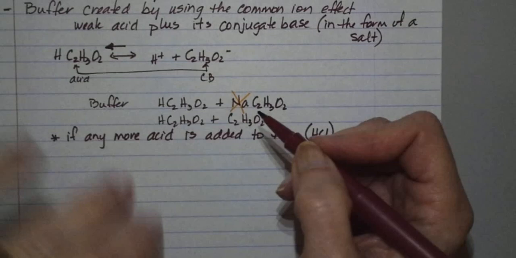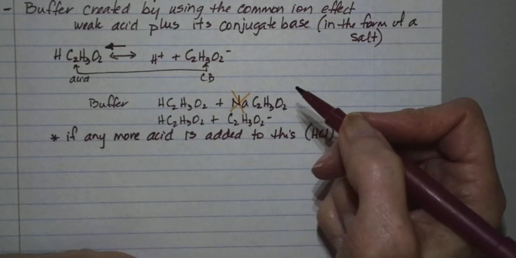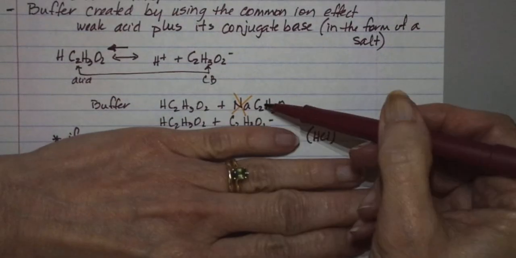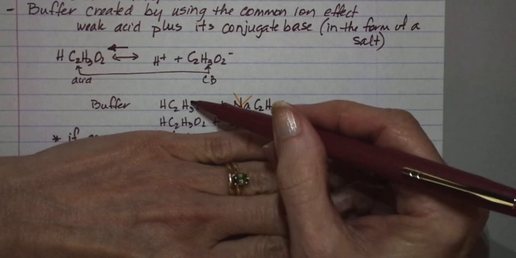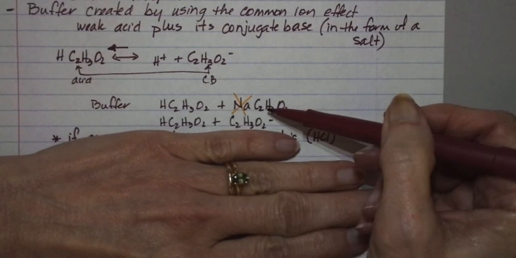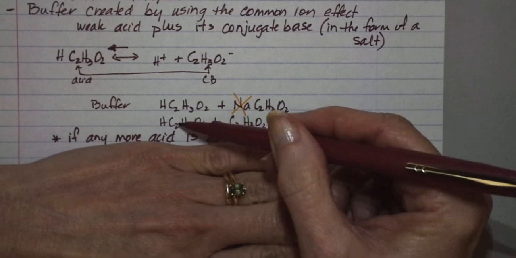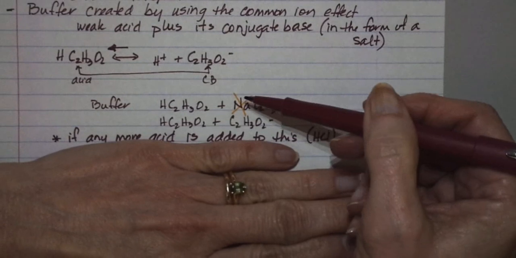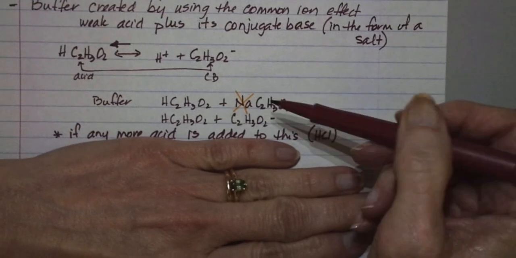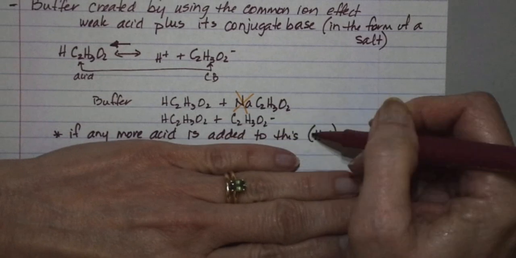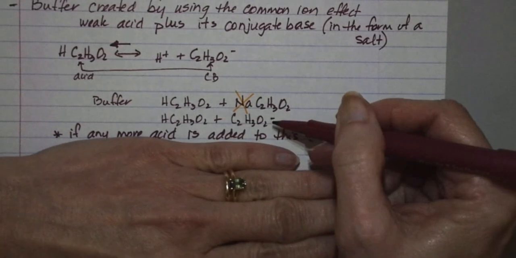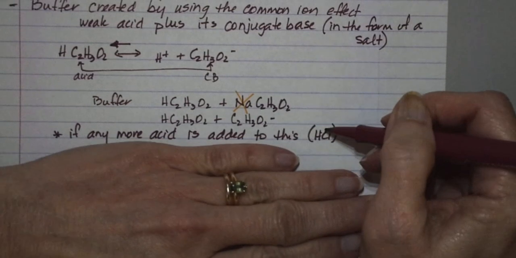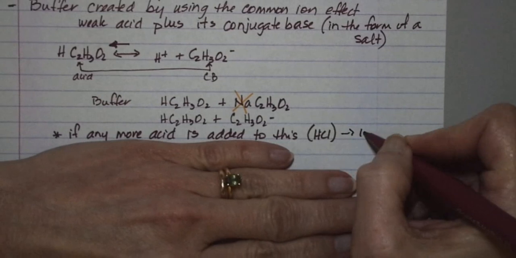So if I have acetic acid plus sodium acetate, that's going to be a weak acid and its salt. I just got rid of the sodium ion because it's just floating around before and after. It's a spectator ion and does nothing here. If I now throw in some hydrochloric acid, it's not going to change pH very much at all, because every time the hydrochloric acid splits into H plus and Cl minus, this H plus is sucked up by every one of those.